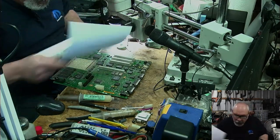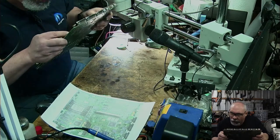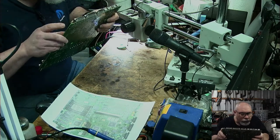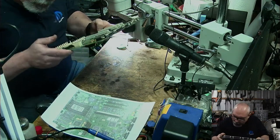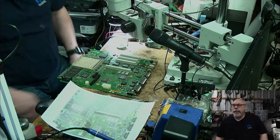47, that's all good. And then the other thing I check is to make sure that I have actually got solder onto both sides of all of them, that I did actually do both sides and didn't accidentally forget to do one side. I've done that before. Just like to be sure. Okay. Good. So that's good for all the surface mount capacitors replaced.